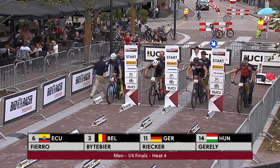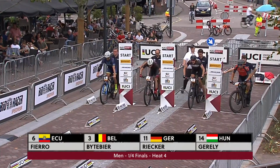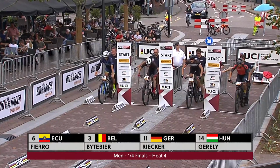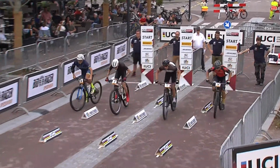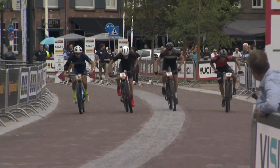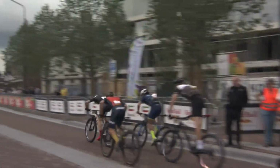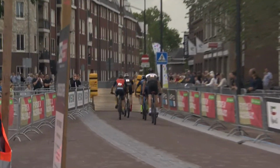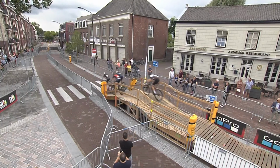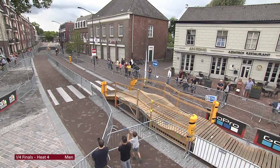Big favourite here has to be Bitterbier. He is quick, he's fast, he has that number 3 plate as the 3rd fastest qualifier. Oh, problems there for Garrity, he couldn't get settled there on the start line, but he's got a good start here, and they're all the way across the track here. It's going to be a real fight in. Bitterbier's got the inside line and looks to have pushed across just in front there, so Bitterbier in the black are currently leading out onto the wall, but they're not giving it to him by any stretch of the imagination.